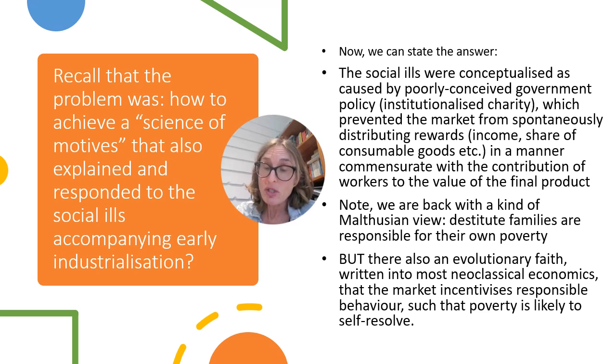Welfare shouldn't respond to destitution at all. One should incentivise responsibility and merit. Note that we're back with a kind of Malthusian view. Destitute families are responsible for their own poverty. But there's also an evolutionary faith written into most neoclassical economics that the market incentivises good behaviour, rational behaviour, so that poverty will self-resolve. And we see this in Alfred Marshall's explicit response to Thomas Robert Malthus.